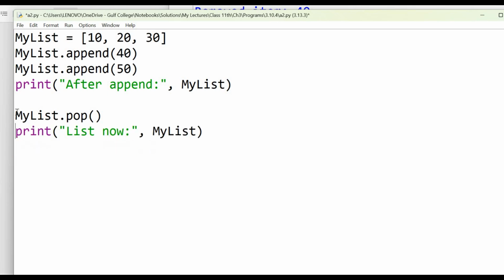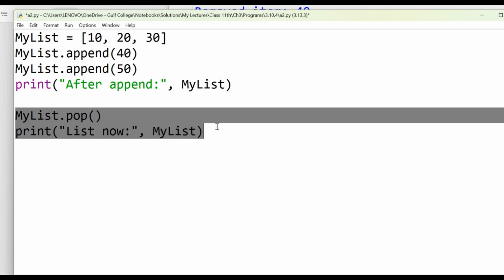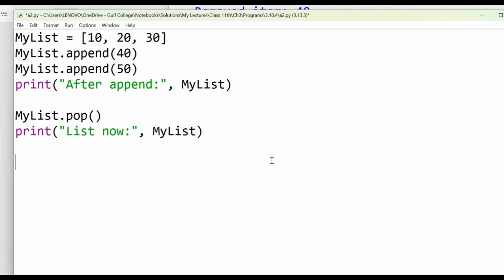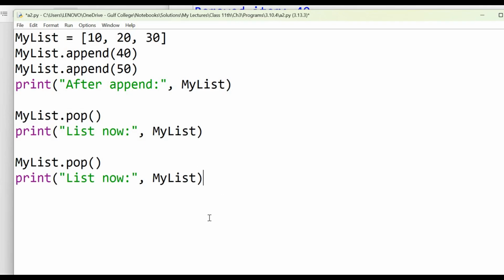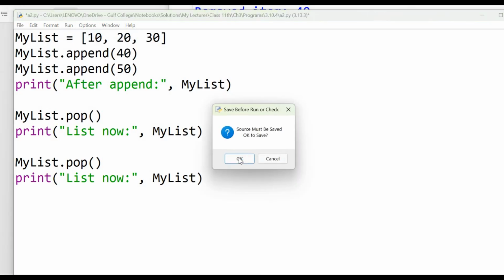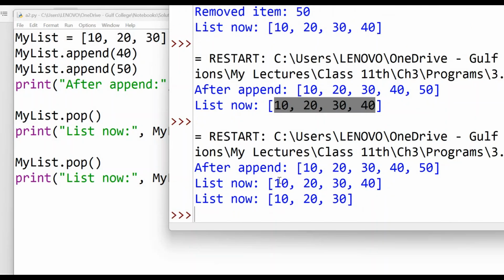What you will do, you can copy paste my list once again, Control C, and if I run the program, what will be the output? Run. See, 10, 20, 30, 40.